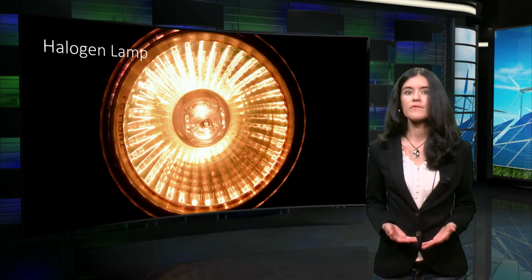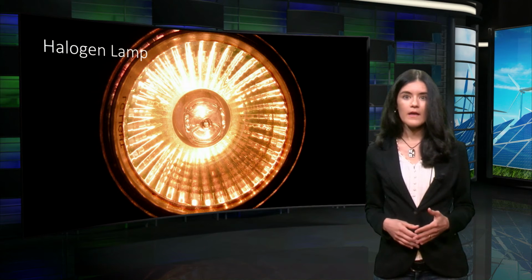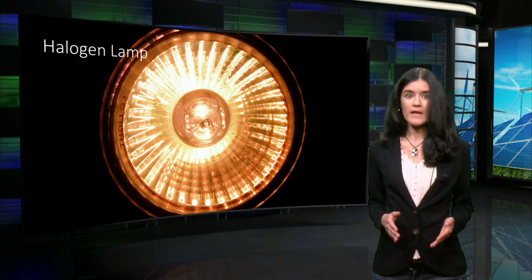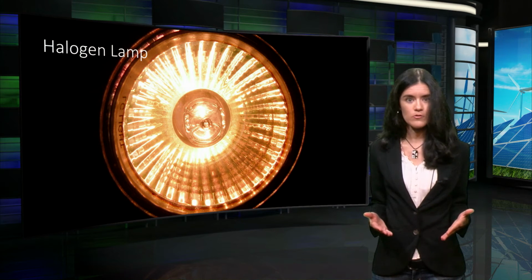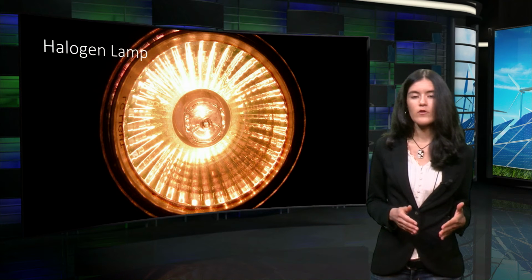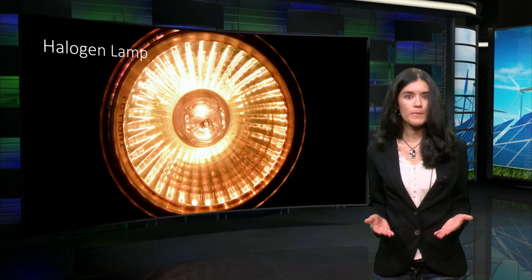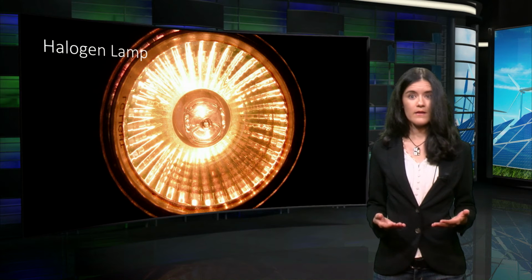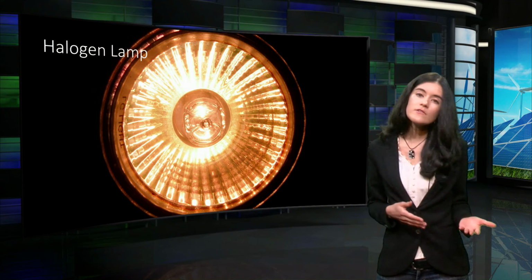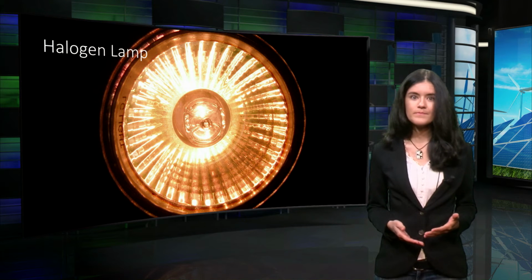The halogen lamp follows the incandescent lamp. The housing of the halogen lamp is filled with a halogen gas. The halogen gas reacts with the evaporated metal and redeposits it on the filament as a self-repair mechanism. The filament temperature can be higher than in the case of an incandescent lamp, and this results in higher luminosity.